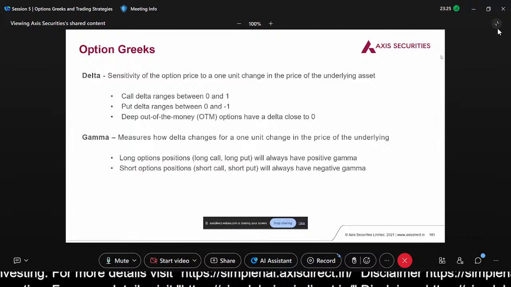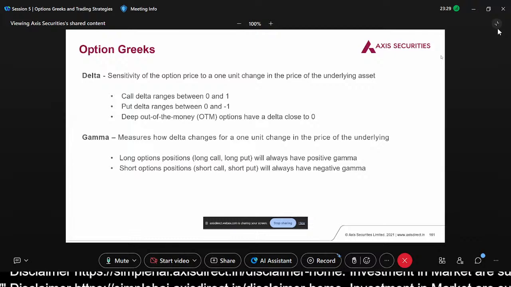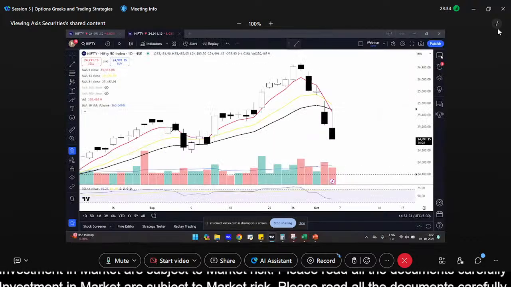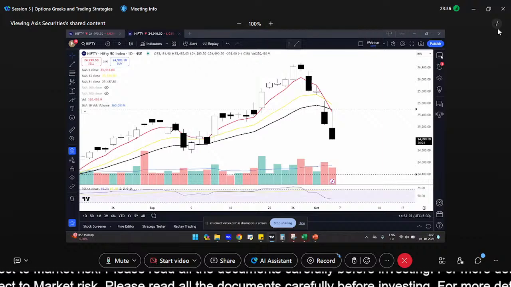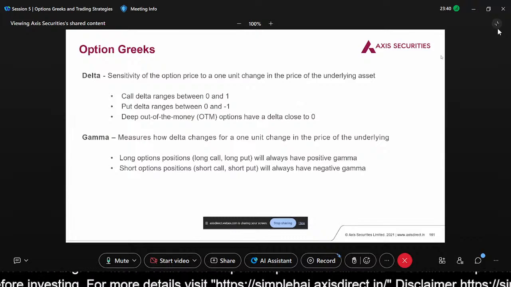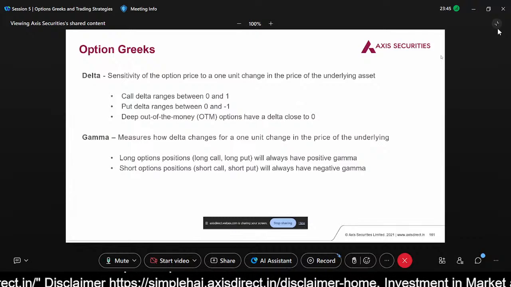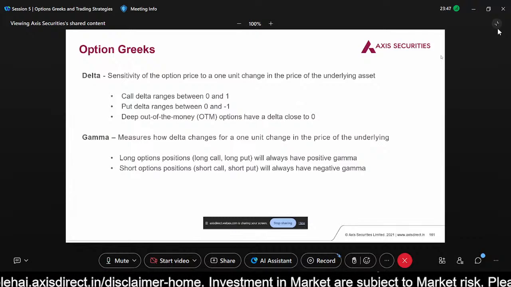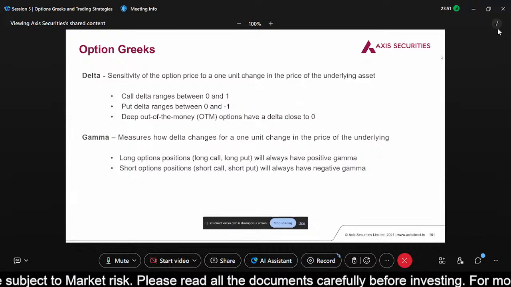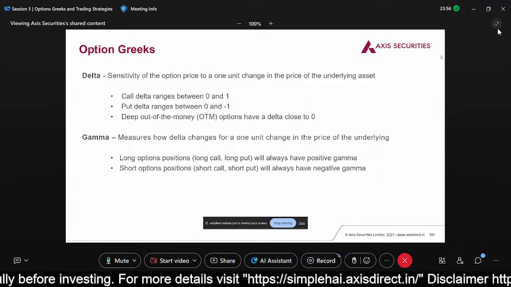So if you're talking about calls, let's say we are talking about right now, what is the market, Karan? Around 24,990, just below 25,000, so I would say 25,000, right? So 25,000 calls and puts are practically at the money. So their delta would be around 0.5. Yeah, Sunil, you've got it correct. It's minus 0.5. Anyways, continuing guys.